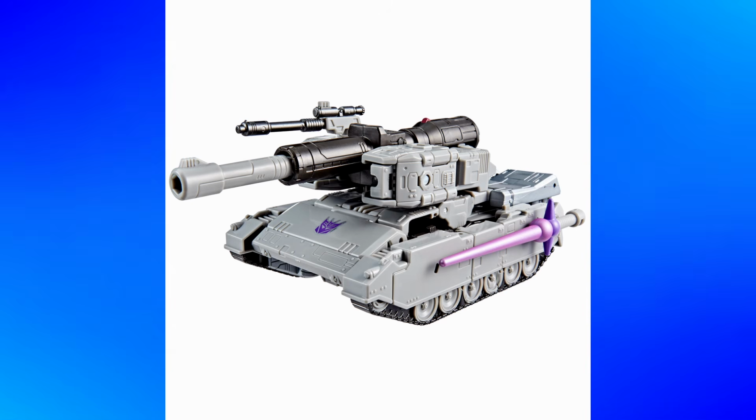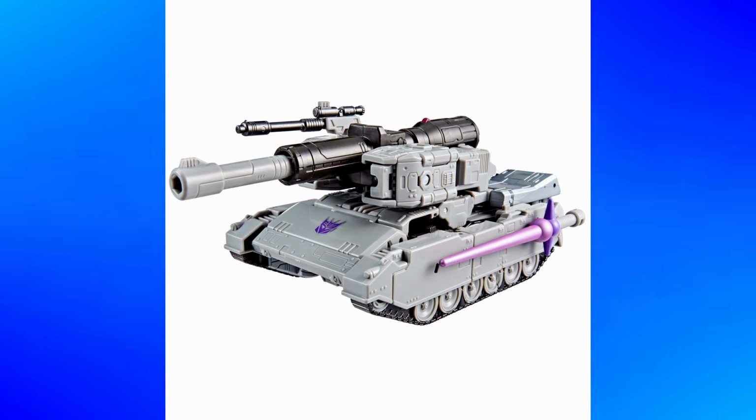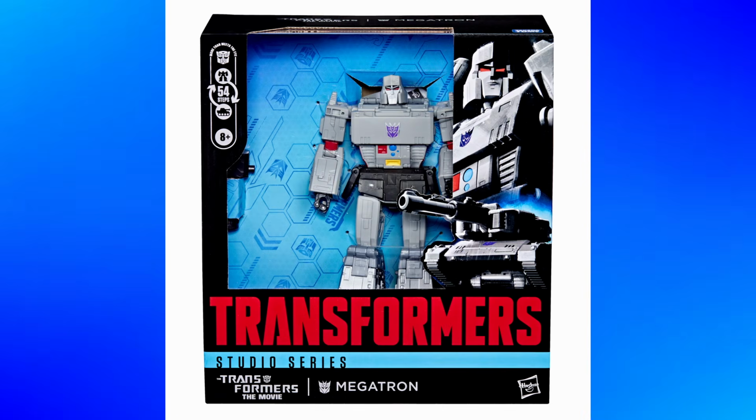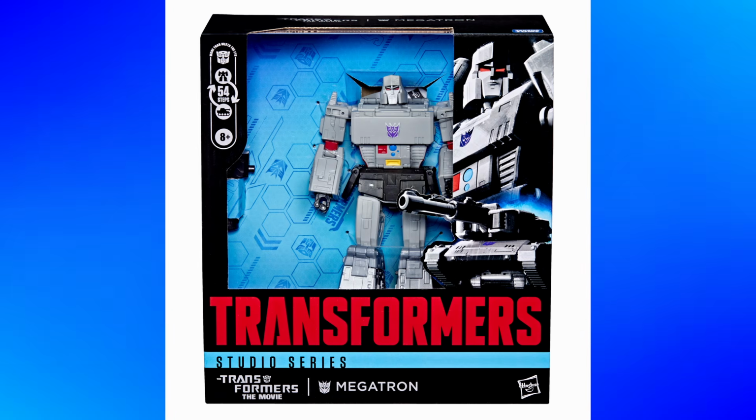But it's pretty cool that it's based on an unused prototype from the 80s called the Armored Blaster system. Like, that's pretty cool. And they kind of said that the tank mode would be the new standard just because of legal stuff with the gun mode, although they did consider what they might be able to do with that. The robot mode has butterfly joints like the Commander Prime. He's a little taller than Commander Prime, which is how it should be. And just overall, not a bad looking figure, just not one that I'm super hyped for.